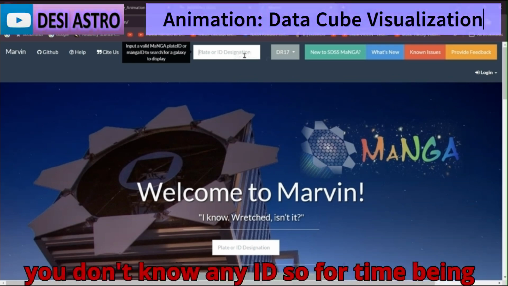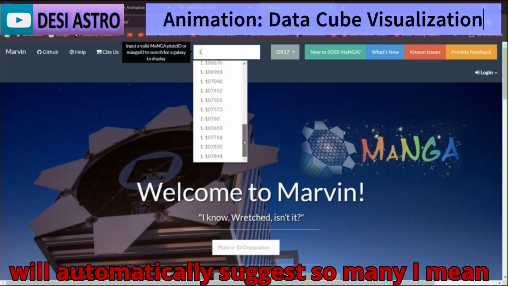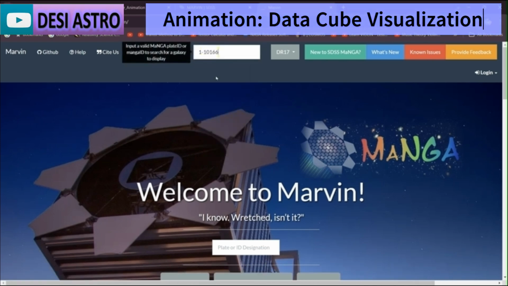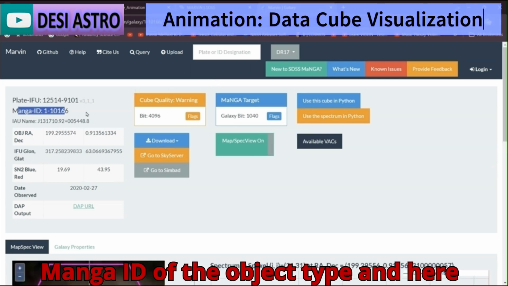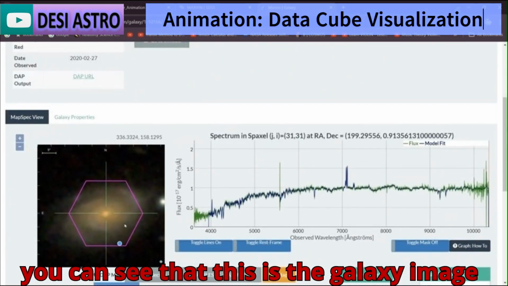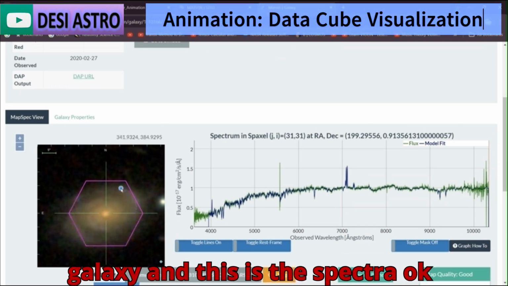You don't know any ID, so for the time being just type 1 and it will automatically suggest many MANGA IDs and plate IFUs. Click the second one, and here you can see the plate IFU and MANGA ID of the object. This is the galaxy image; it seems to be a spiral galaxy, and this is the spectra.